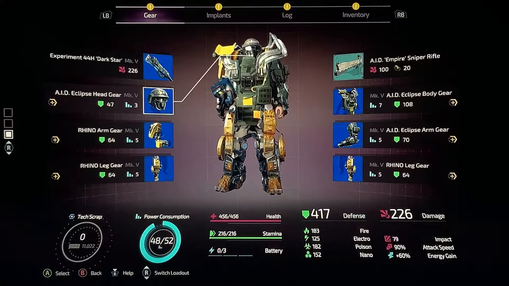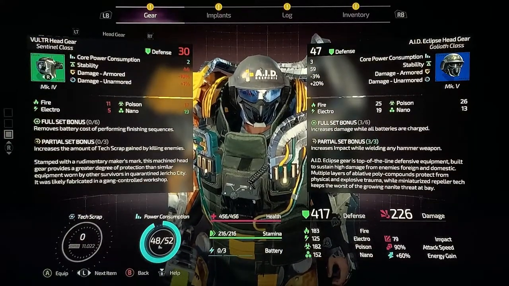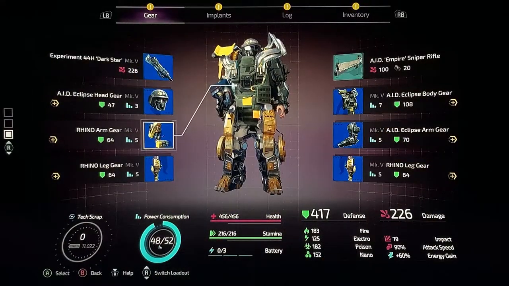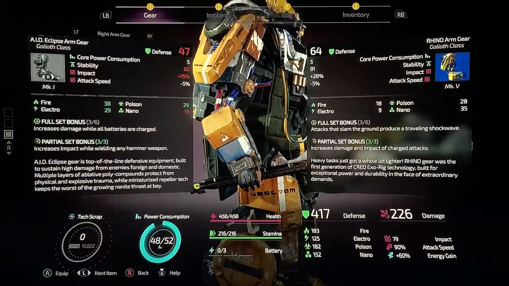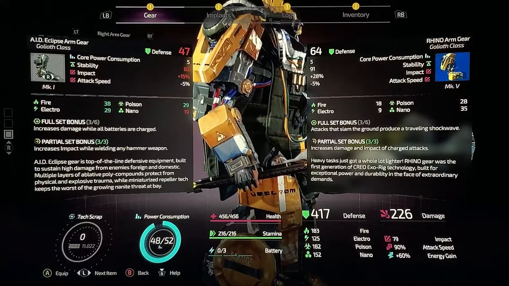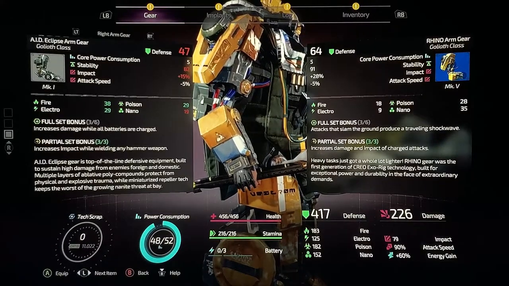Number one is the hammer bonus. So if you look here, I got the partial set increases impact when wielding any hammer weapon, which I am. And I get the partial from this Rhino set. If you look at the partial for this one, I get increased damage and impact of charge attacks. Well, any attack I'm doing is mostly a charged one, so that's going to do that. So I get those 2 bonuses.